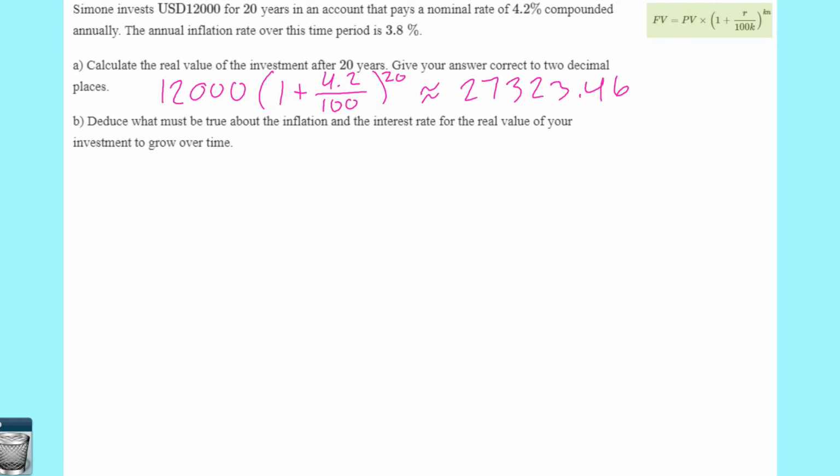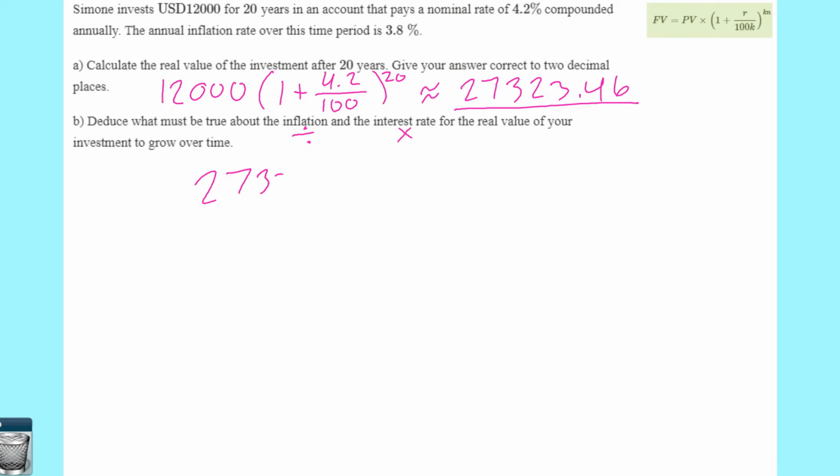Your interest rate multiplies your initial value. That's what gets your value to increase. That's how much you're gaining every year. That's what interest rate does. It multiplies. Inflation is how it's affecting the worth of your dollar. So inflation is going to have to be division. Interest rate is multiplication, inflation is by division.